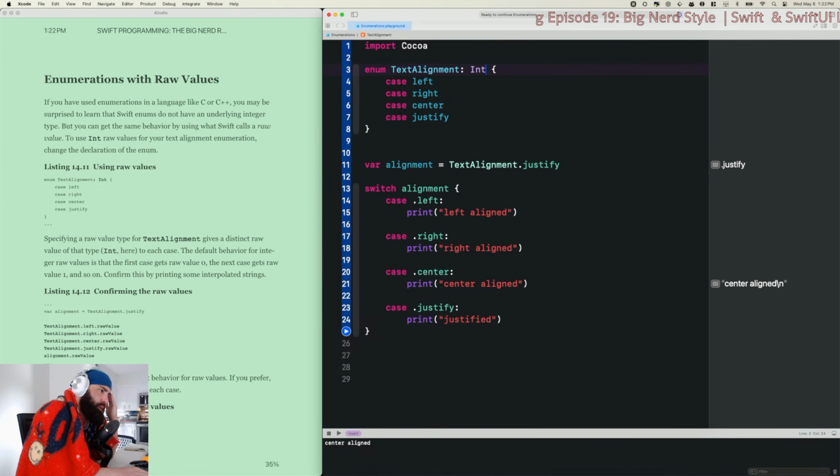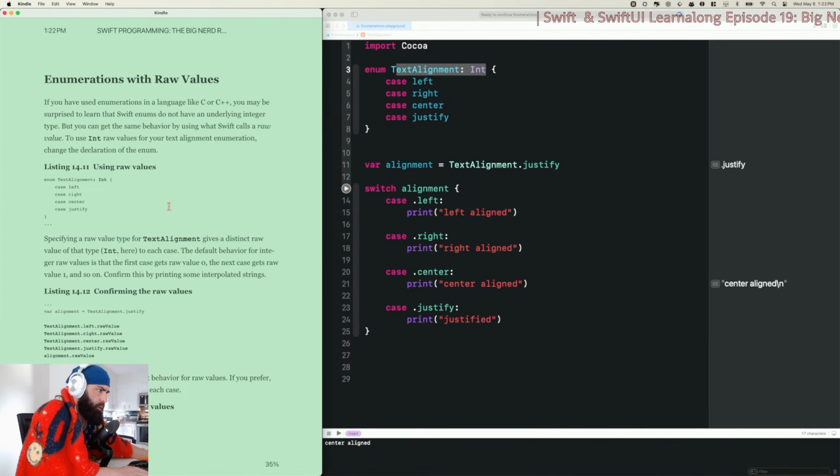To use int raw values for your text alignment. Okay, we changed that. So what is it then?